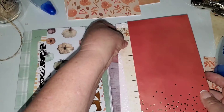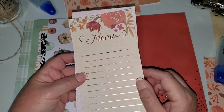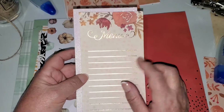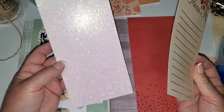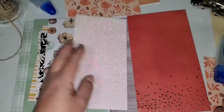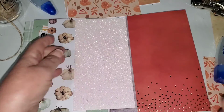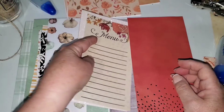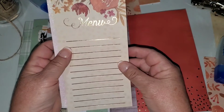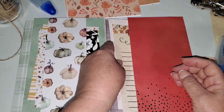Now in here, I chose to put, and this is from the same paper pad, so I chose to take this piece, and it's got a little bit of this reddish color in the glitter, but this is just a piece of glitter cardstock that I thought was pretty. So I thought I'd just back this with it and then stick it in here.